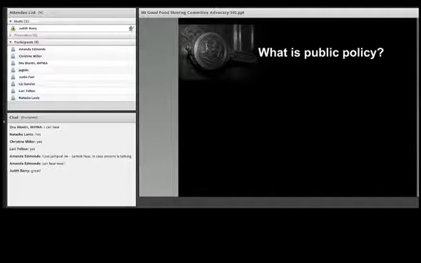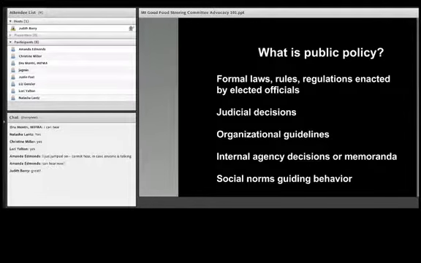It ranges from everything from laws that are passed at the state level, laws that are passed by Congress. By the way, there's no congressman or congresswoman in Lansing. Those folks are all in DC. Then judicial decisions, which is where you see folks like Monique, who's an attorney; I don't go anywhere near that kind of policymaking environment. And then obviously social norms guiding behavior. So public policy and the change we're seeking occurs in all those environments. But we're looking at where we intentionally want to focus our efforts on changing policy.